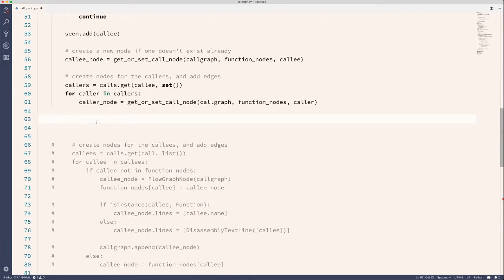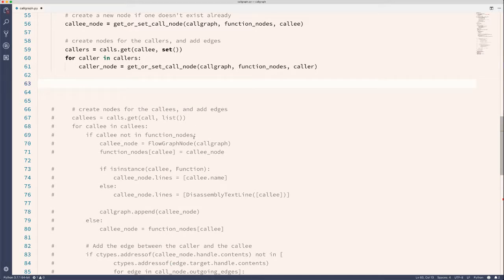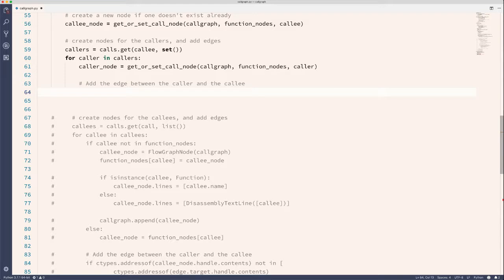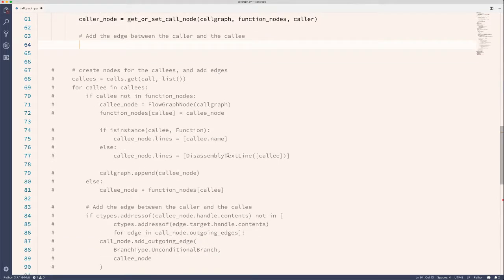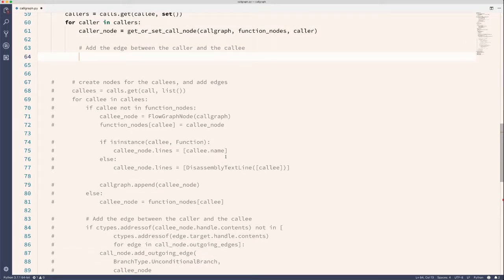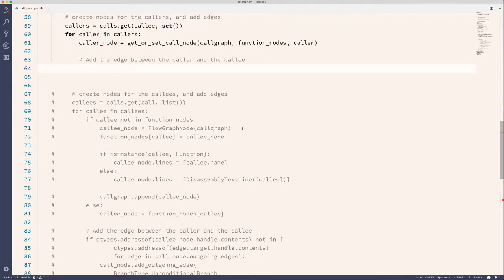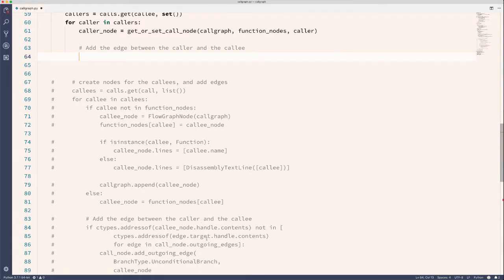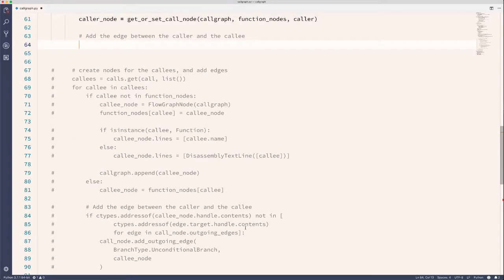Now that we've got that, we can actually add the edge. So it's just going to be, oh right, I had the weird thing last time with this, where I had to do this thing here, but I don't know if I have to actually do that this time.